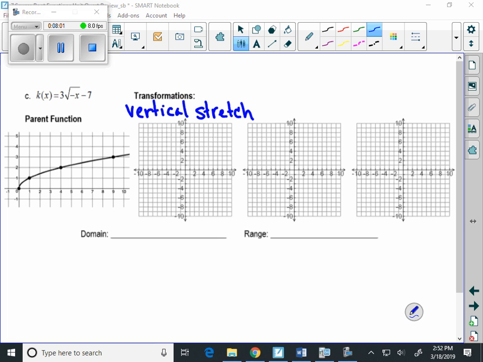We're going to start on (0, 0). And then we're still going to go one space to the right, but instead of going one space up, our vertical stretch is by a factor of 3. So we go one space to the right and up 3. So that ordered pair is (1, 3). For (4, 2), we're going to go 4 spaces to the right, but instead of going 2 up, we go 2 times 3. So this next point is (4, 6). And our point (9, 3), we're still going to go 9 spaces to the right, but instead of going 3 up, we go 3 times 3. So (9, 9) is going to be that third point. There's our vertical stretch.